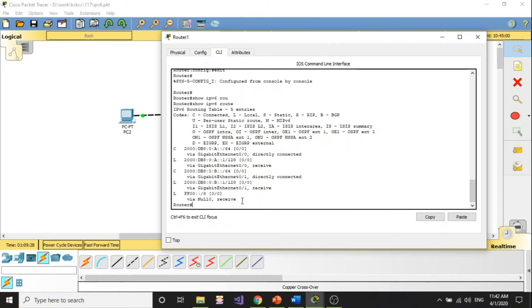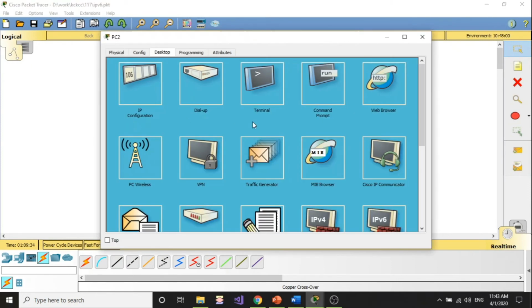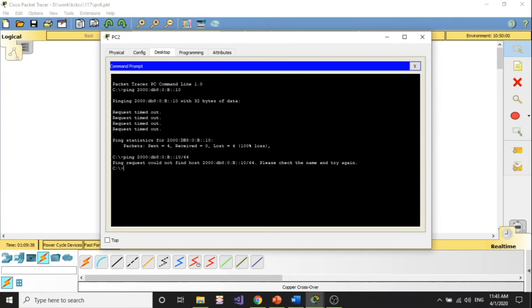Yeah, I can't see anything wrong with it. I'll try to figure that out in a sec. Let me try to ping the default gateway. Oh, sorry. Well, I wasn't able to get to that part as well.